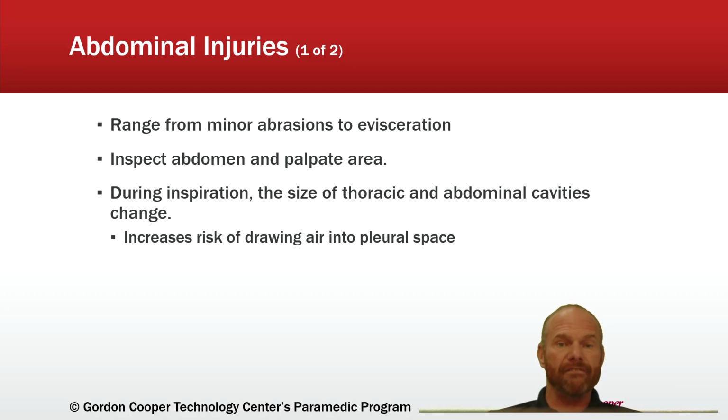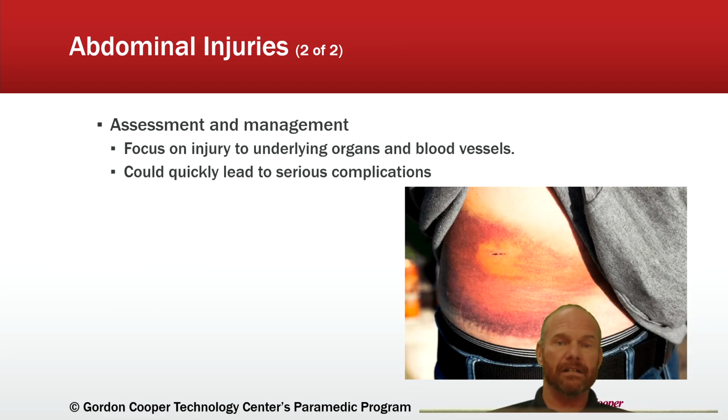As the diaphragm travels downward during inspiration, the relative size of the thoracic and abdominal cavities change. That increases the risk of drawing air into the pleural space if an open wound is present. That's going to cause some problems. So these soft tissue injuries in the abdominal area are not generally a primary concern. Focus on the injury to underlying organs and blood vessels, which could quickly lead to serious complications.